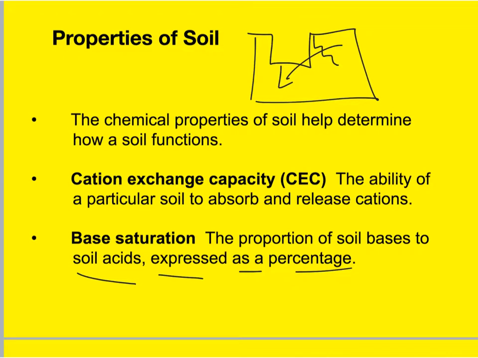Because of the way they affect nutrient availability to plants, CEC and base saturation are important determinants of overall ecosystem productivity. If a soil has a high CEC, it can retain and release plant nutrients. If it has a relatively high base saturation, its clay particles will hold important plant nutrients like calcium, magnesium, and potassium, those cations we were talking about. And a soil with both high CEC and high base saturation is likely to be really productive and support a lot of high productivity.